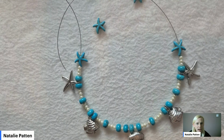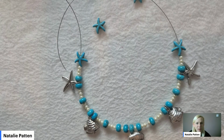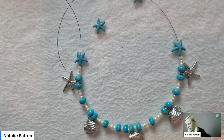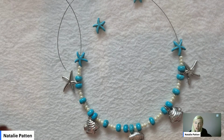I'm so glad I have a looper as my hands are sore, and I even poked pins in my fingers. That's not good, Mina. I hope you're okay. Maybe you could do it with, I don't know, a plaster on your finger, or you can get those little thimble tips you could use. Or you could just be careful, Mina.